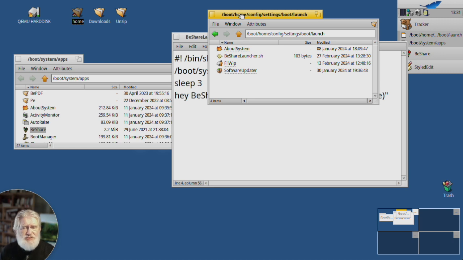So yeah, this should work with a Java program. It should work with a GTK or a Qt program. You know, anything that's on the screen will respond to Hey, as far as I know. Needs a little bit more experimentation to be 100% sure. But this one works.